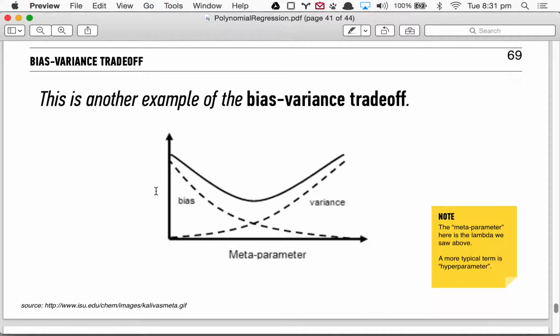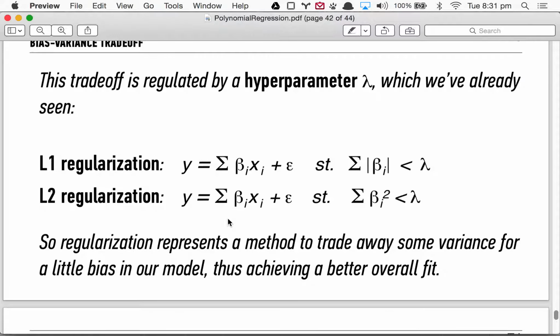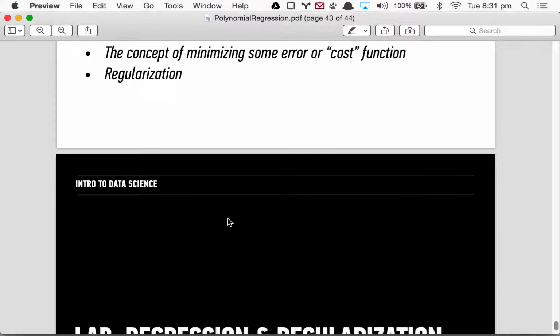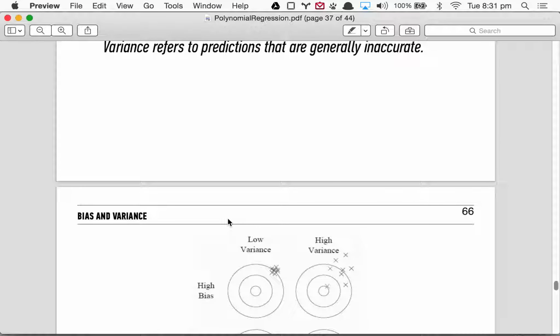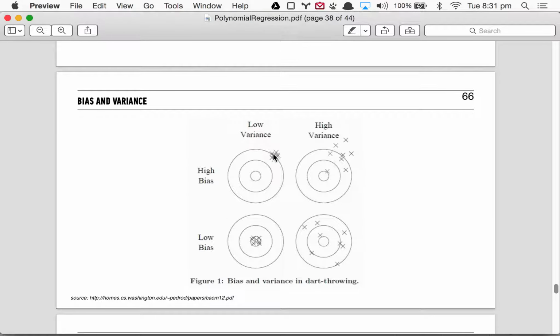The high bias model, on the other hand, is going to be generally inaccurate, but it has less inaccuracy on average. It's less accurate on my training data, but it's also going to have lower error on new data. And so you can sort of imagine if I was plotting these like a target, the high variance model is always going to be off.